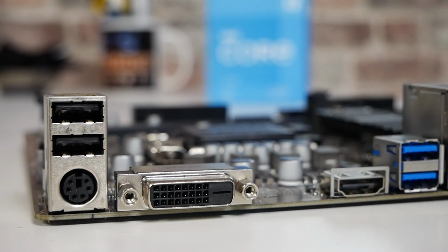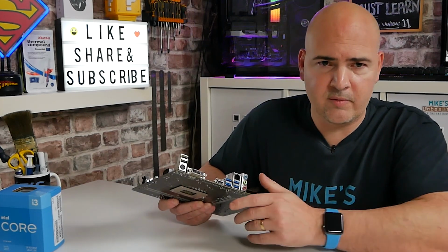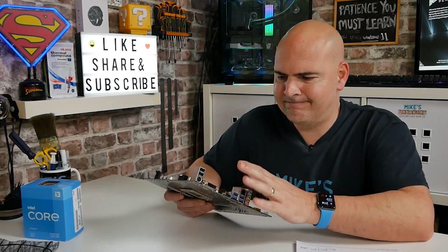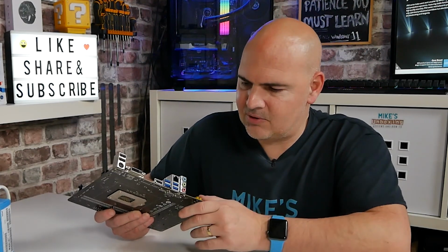So possibly okay for some playback for media, so in a media center box. 4K, 30 frames per second, going to be fine. Most movies are 24, 25 frames per second, so yeah, get a nice bit of motion blur. Gaming wise on inbuilt graphics, yeah, not so much, probably not a great thing. Although Intel integrated graphics are pretty poor anyway, so you're most likely going to be using a graphics card, or at least I hope you're going to be using a graphics card for this, unless you're just using it in a business environment, in which case it's absolutely fine.